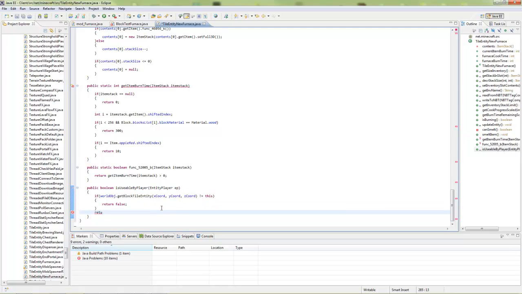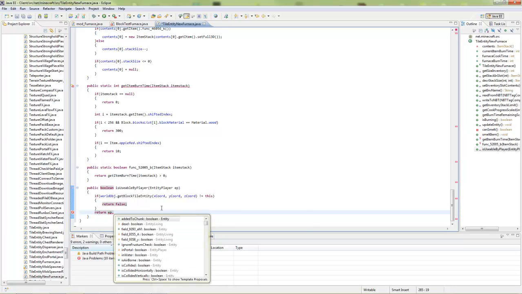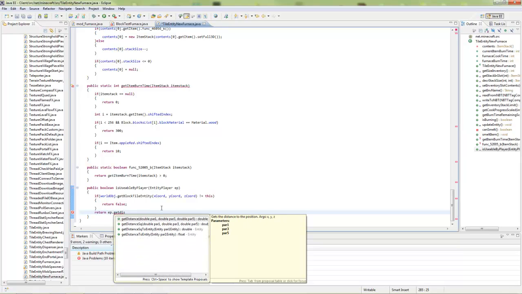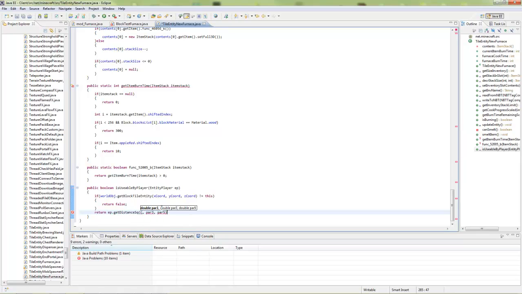However, it's going to return ep.getDistanceSq, then double times the x coordinates plus 0.5d, then copy and paste this there and there, and change this to y and z.